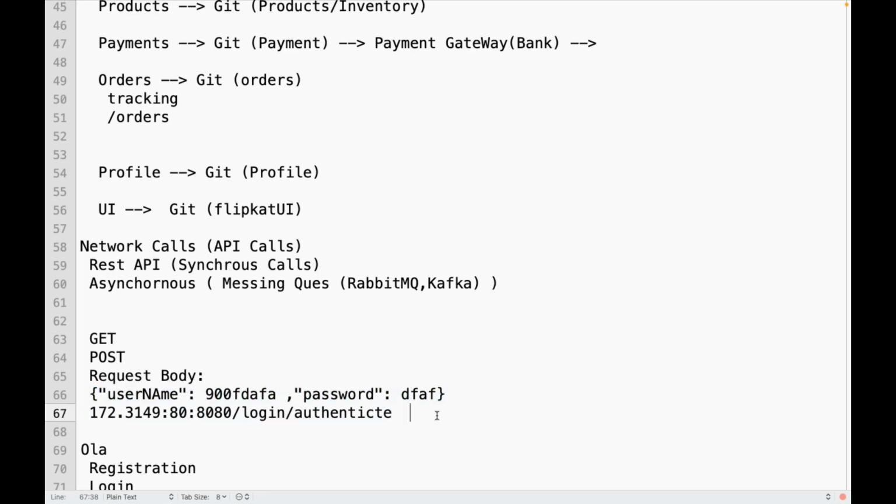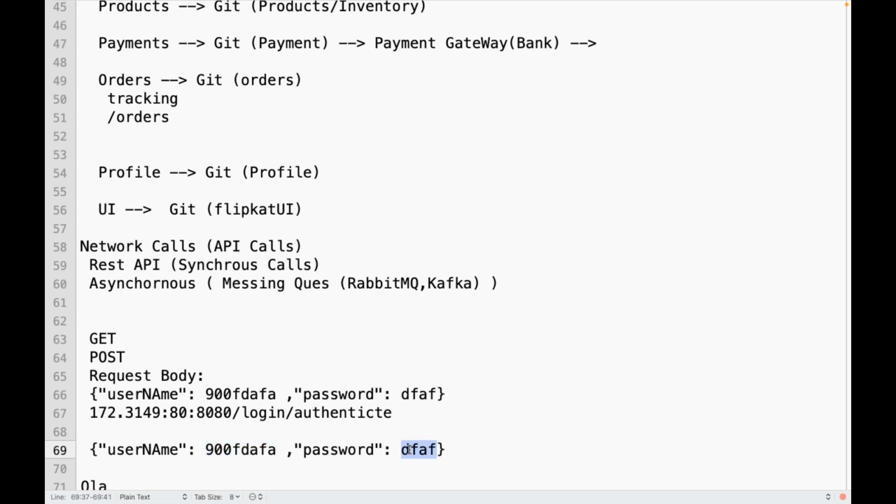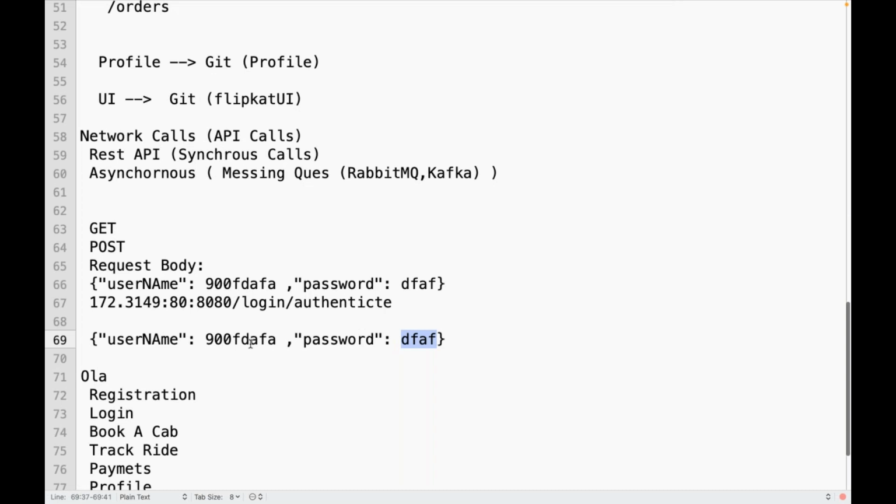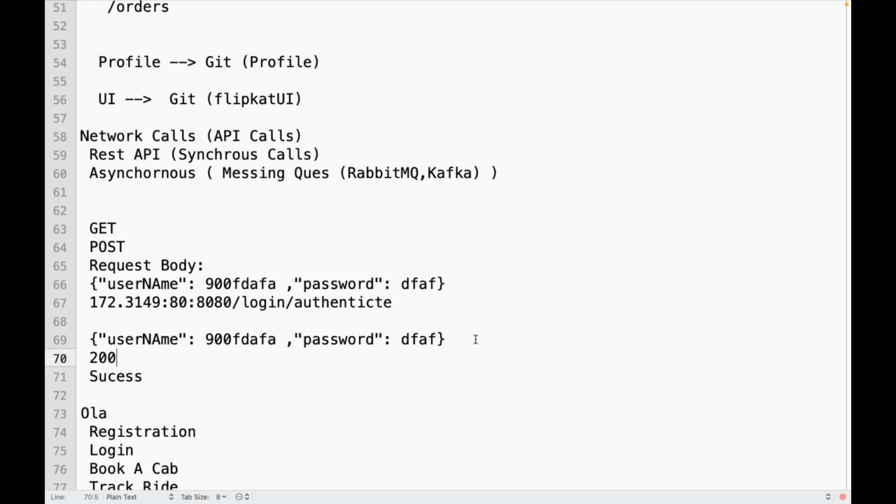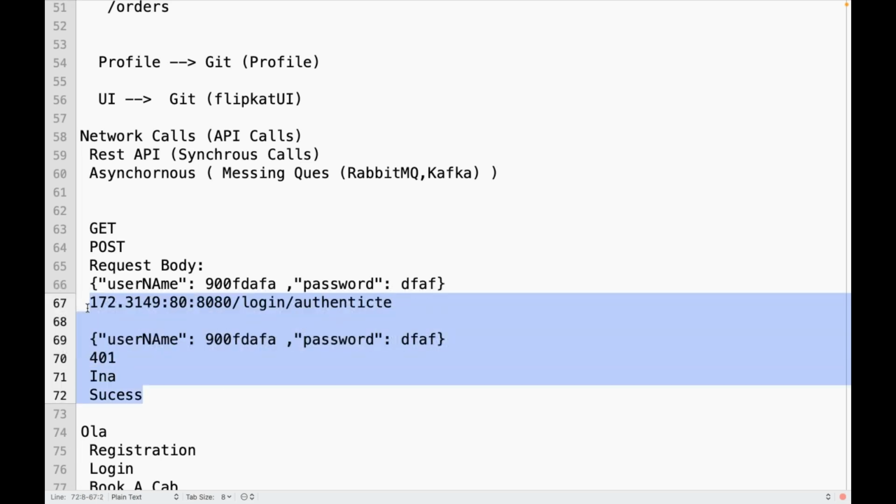Will this API read this username and password? Will it receive this data from the presentation layer? Then it will use this with a data layer. It will authenticate whether this user and this password are correct or not. Will it respond back saying success if it is a valid user, saying 200 success? If it is not a valid user, will it return some message, maybe a 401 status code, saying invalid username, invalid password, like this? So this is how APIs will be developed.